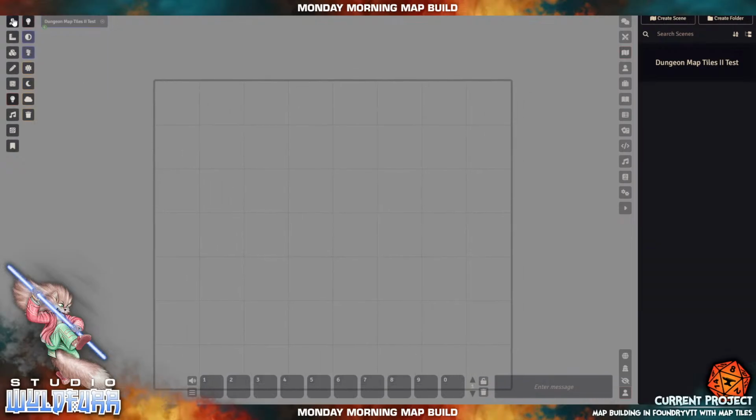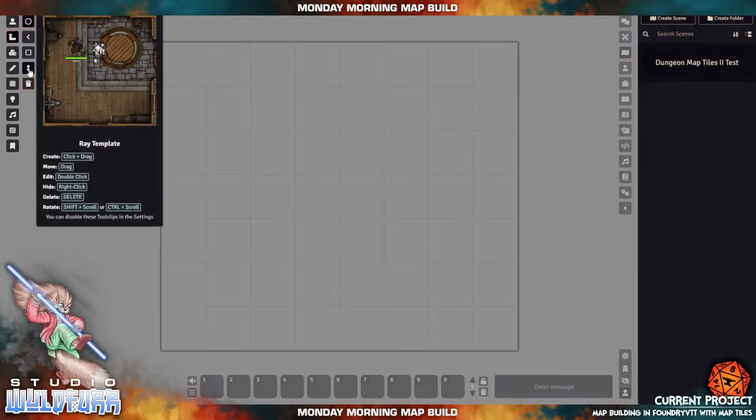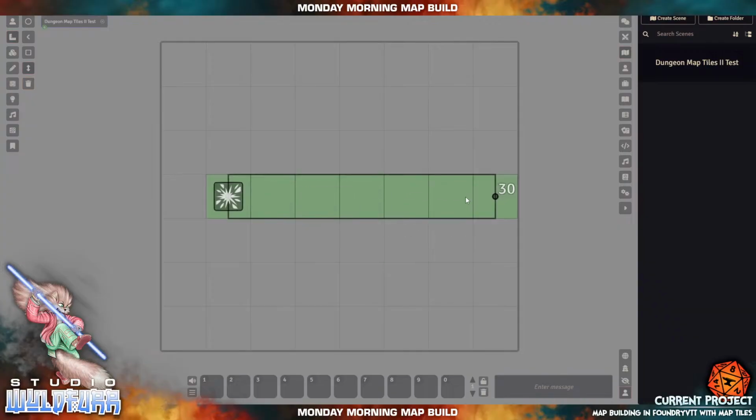Okay, so usually when you're map building, or pretty much anything you're doing to manipulate this canvas, you're going to be in this little menu up here in the right-hand column, and it starts off with token controls. You're going to be using that when you're putting tokens, like player tokens, monsters, that sort of thing, onto your scene canvas. Next one is measurement controls, and it's self-explanatory. You're measuring distance, like you're coming along and you're going, I'm measuring from here to here, that sort of stuff.